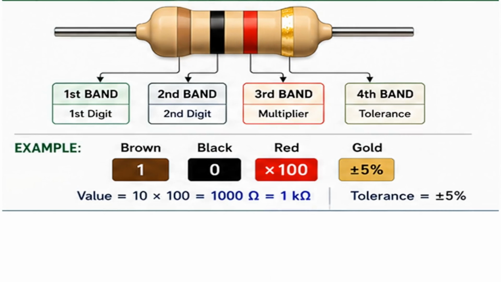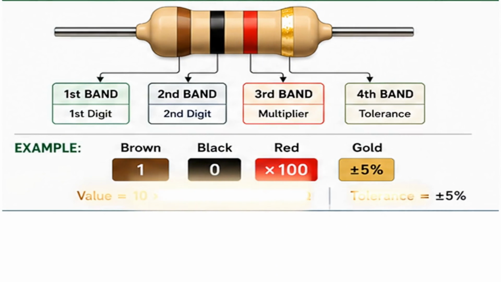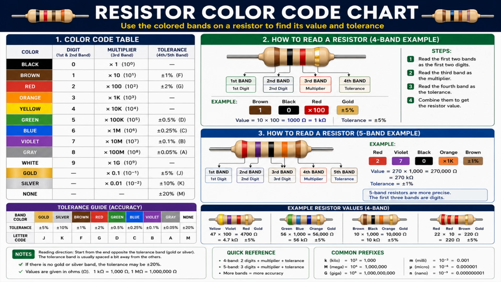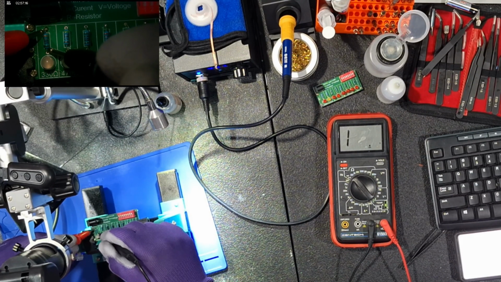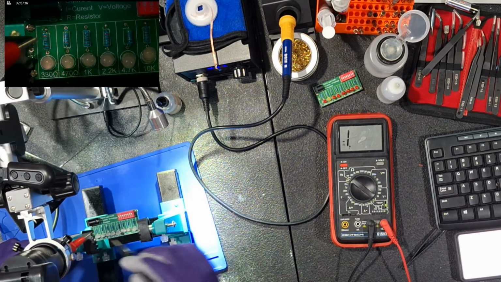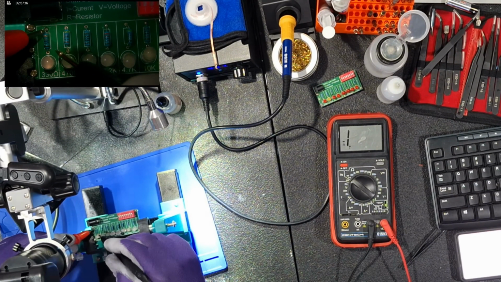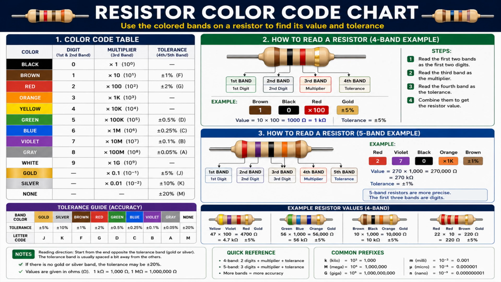To be honest though, I'm not a fan of using the color codes and the color bands to figure out the value of the resistor. It can be a pain. I 100% prefer to use a multimeter. I'm going to show both ways, but I 100% prefer to use a multimeter. But before we get into understanding the value of resistors, how to measure resistors, all that fun stuff, let's take it back to the bench and do some resistance demonstration.